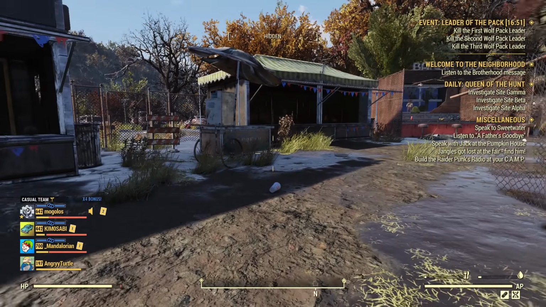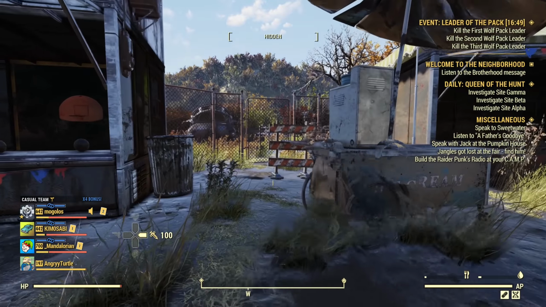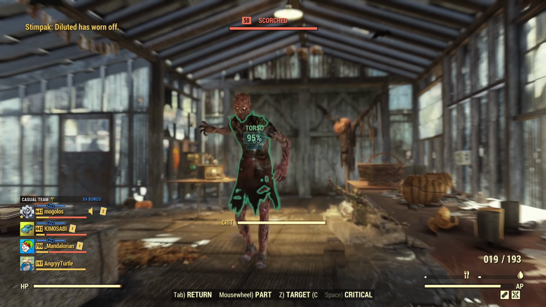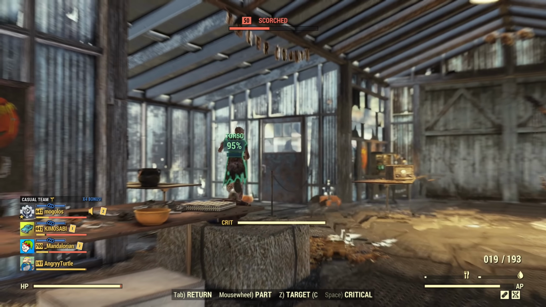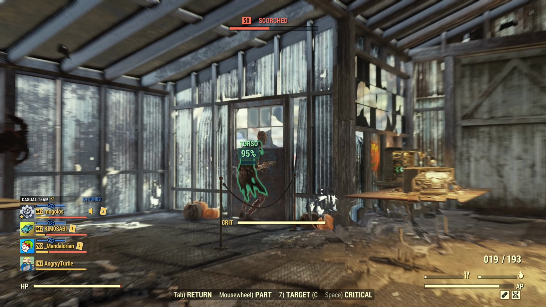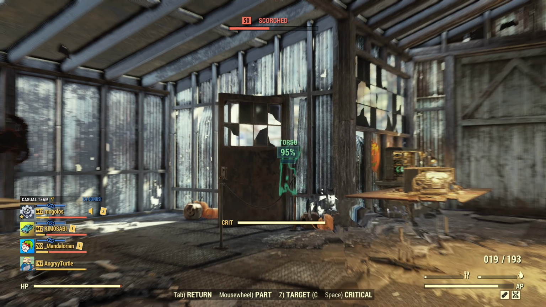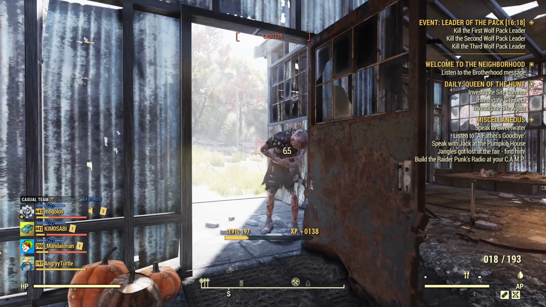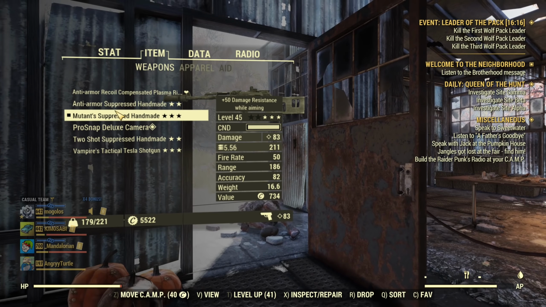Let's double check. Let me make sure that my health is about full. Okay, two-shot handmade for the torso. First shot is taking between O and R on his name. If we look at the health bar, exactly between O and R after one shot. Then let's find one more and test mutants.